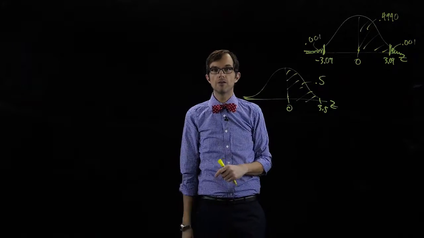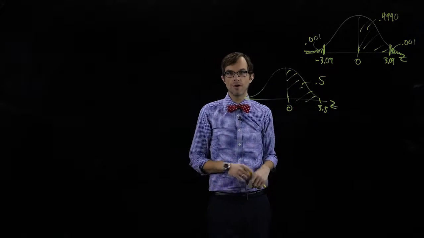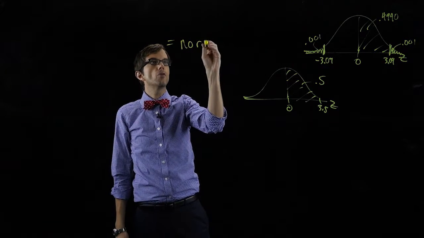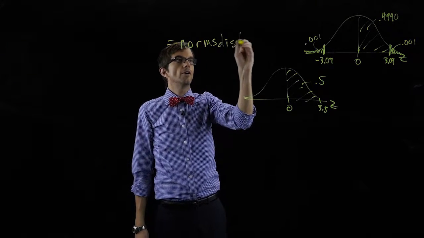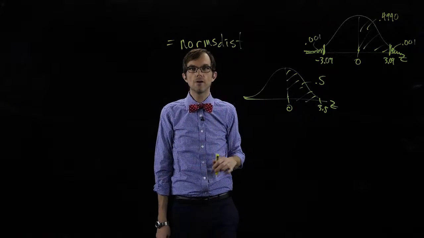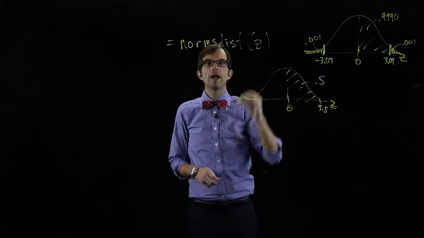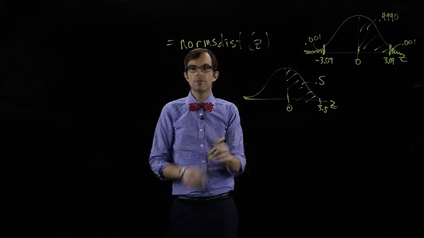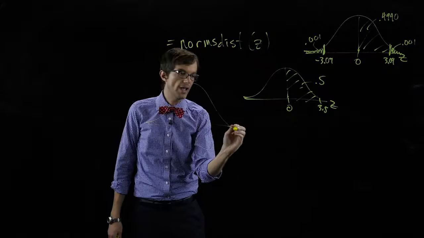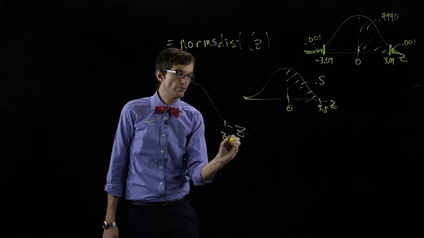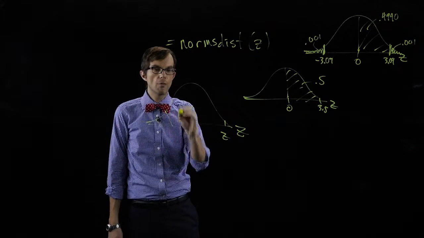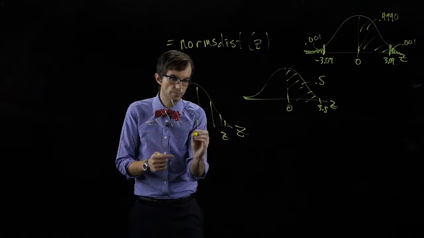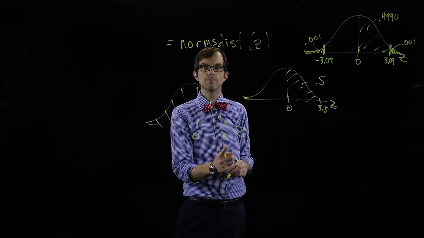Or we could use Excel to give us a little bit better estimate than 0.5. And that Excel function that we would use is the NORM.S.DIST function. The NORM.S.DIST function reads in a value of z and reports the cumulative probability from negative infinity up to that value. So if we have on the z-axis a value of z, the NORM.S.DIST function gives us this cumulative probability from negative infinity up to that value of z.